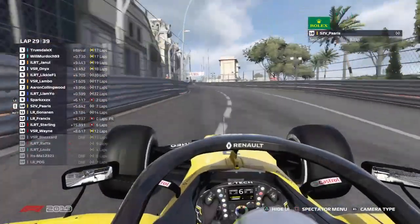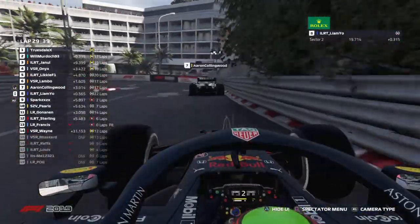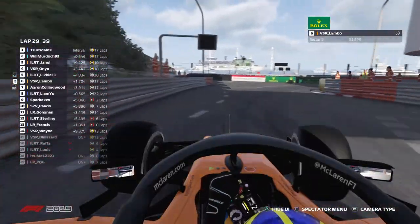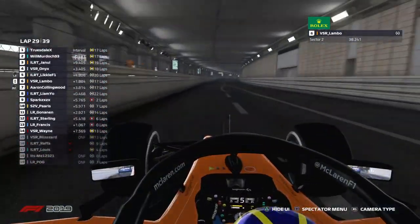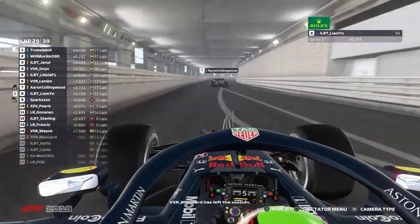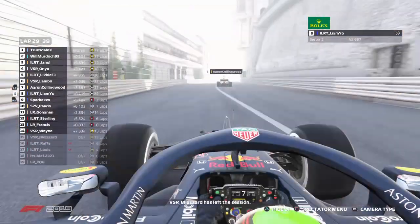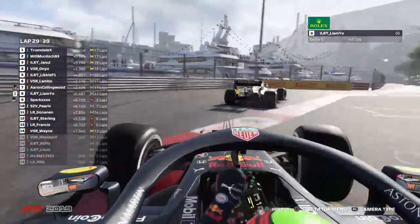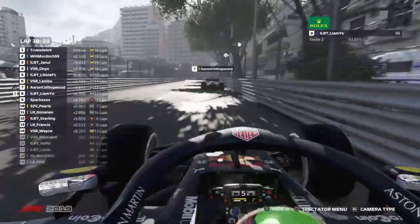That's promoted Paris then into 10th place. Sparks in 9th. Liam Yo in 8th. And again, the McLaren drivers, or Lambo, moving up the order yet again. 3rd and 6th now for the McLaren drivers. And the only real battle out on circuit is for the lead and for 7th place between Aaron and Liam Yo. Blizzard, who retired a few laps ago, now leaves the session. So we've still got 14 running. We've only lost 5. We might lose 1 or 2 more before the end of this race.